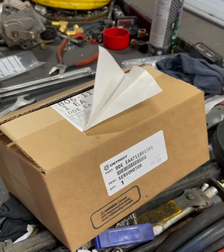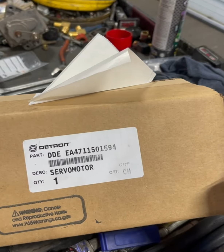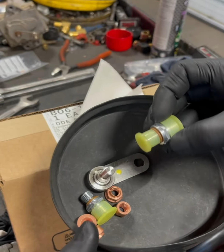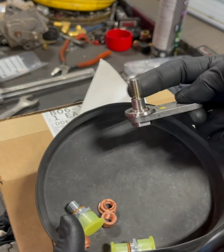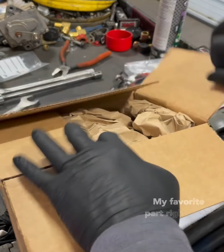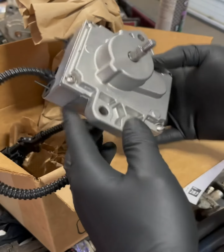All right, here we got a brand new servo motor, EGR actuator motor. There's a part number for you. Here's a couple of items you might need as well. I just got new fittings. I like to get new fittings every time. I don't trust those seals. This guy, the stud tends to break off, so I just order a new one every time. Got a little unboxing video. I know you guys like that. And there's a new motor.